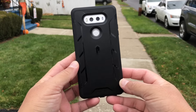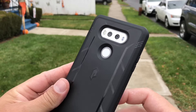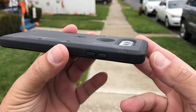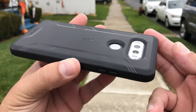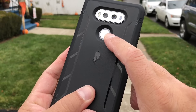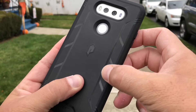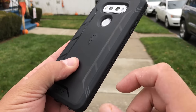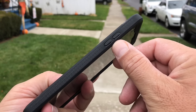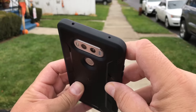Let's take a closer look. As you guys can see, the case looks super nice. There is plenty of protection for the cameras — the cameras sit inside the case, below the lip. We also have the power button and fingerprint scanner right here. Just below that we have the Poetic branding, and there's a really cool design shape right here. We also see access to the volume buttons, and there's a pattern on the sides that gives you a better grip.